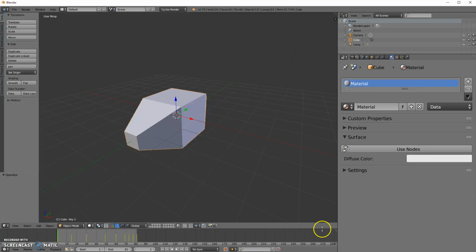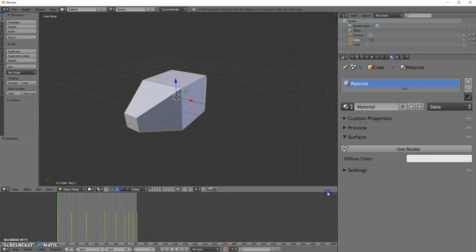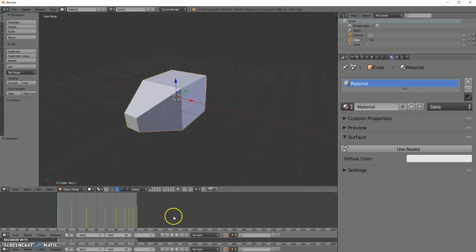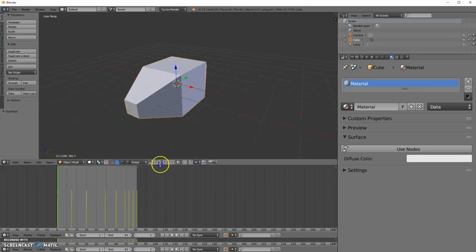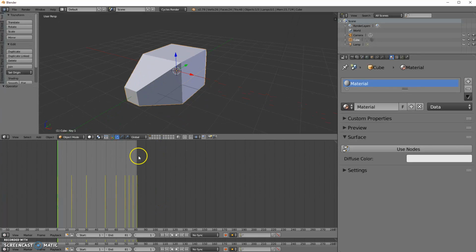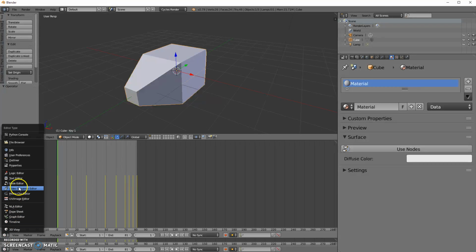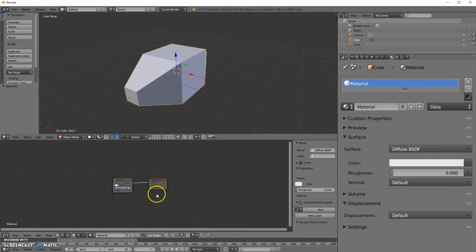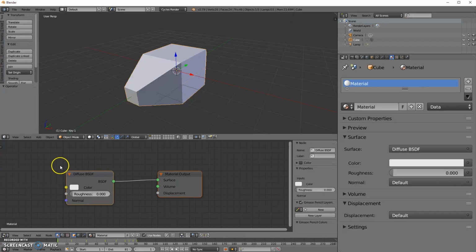And so if I go down to the timeline, I'm going to just open up a little bit. Pull down so I get two of them. I'm going to make the timeline on the very bottom there just kind of small. I'm going to expand this one up a bit, and I'm going to change this to the node editor. And of course right now I don't see anything in here, which is fine. But if I go and click on use nodes, I will now see the nodes for this material.